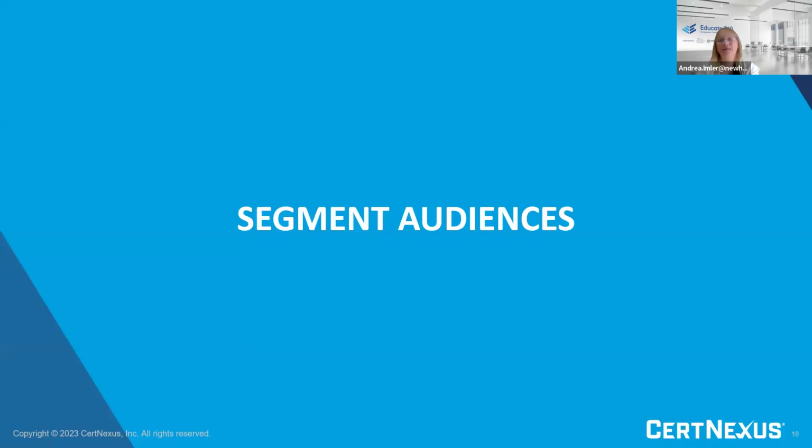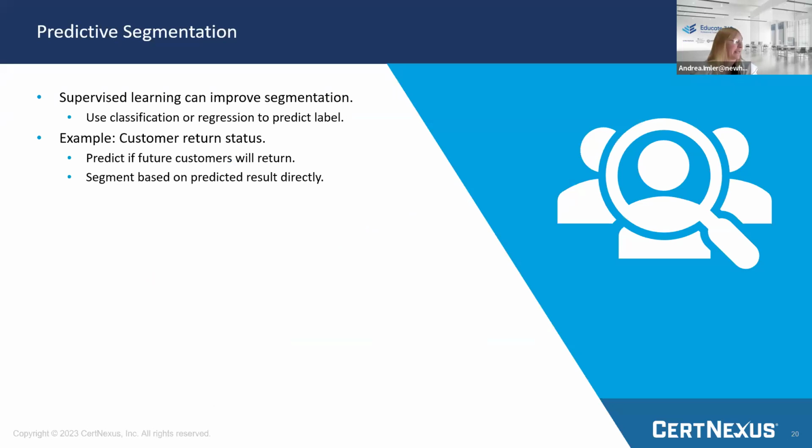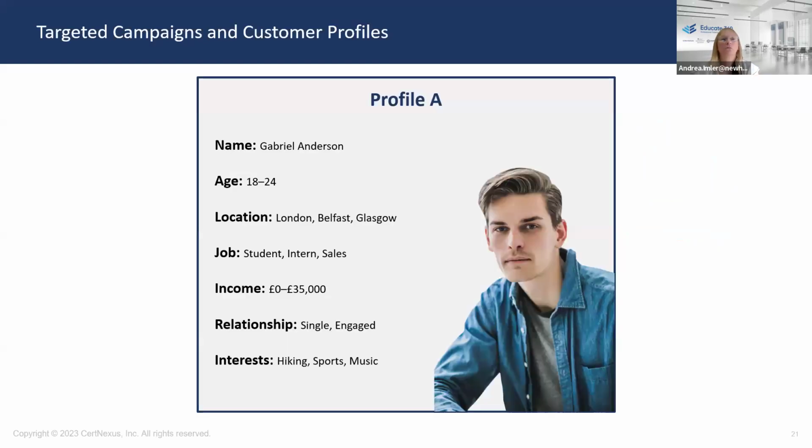It can help us in marketing by segmenting our audiences, looking at vast amounts of data and putting people into different groups. The purpose of that typically is predictive segmentation, where the AI is going to go in and start identifying things that group has in common. It may find that one specific group is more likely to return a product than another group. And that information could affect how we want to interact with different groups, different segments. It can help do targeted campaigns where we may want to target different people, different types of companies, different age groups, with different types of marketing. This helps us segment that out so we can send the different marketing to the right individuals.